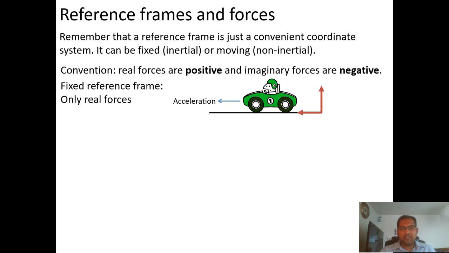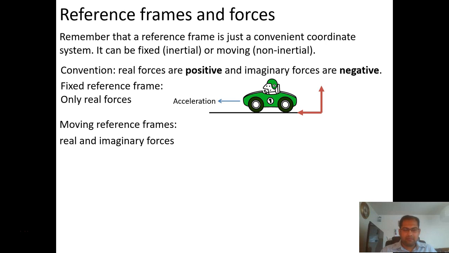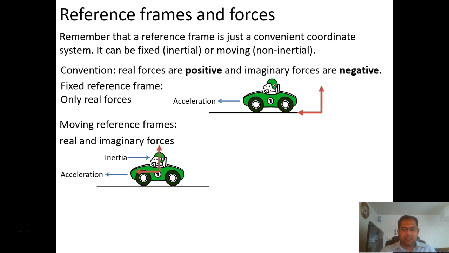Think about a fixed reference frame, you standing on the ground and your friend moving by in a car. As she accelerates, the only force in this coordinate system is on the car, positive, pushing it forward. Now think about a moving reference frame in which you are sitting inside the car. As you accelerate, the car is getting pushed forward, a real force, but your inertia is pushing you back in relation to the car's reference frame, like so. This is a fake force.